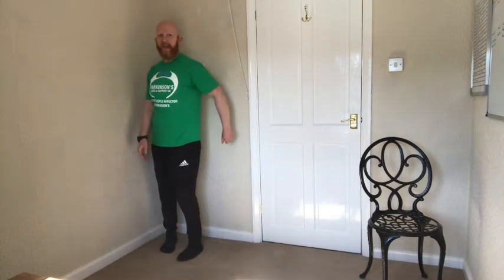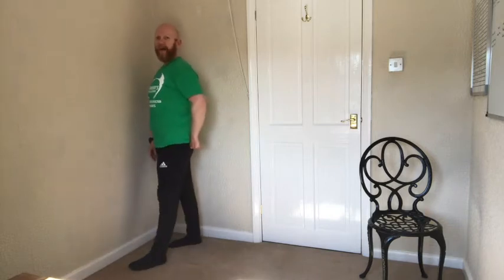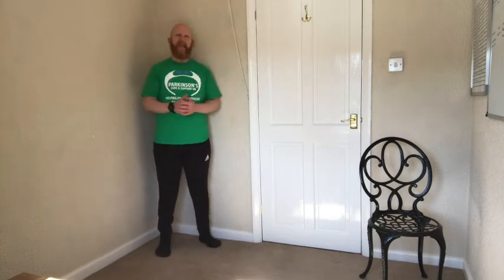So predominantly the areas of the body that I'll be focusing on today are the core muscles, the legs, the glutes, also known as our butt cheeks. These are really important. They create power as we walk and as we go through the gait cycle. And we'll also be looking at how we can build confidence so that our balance improves.